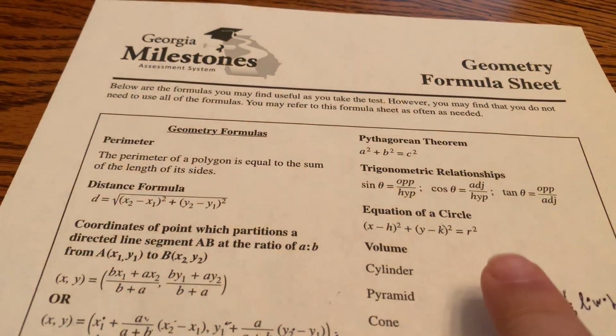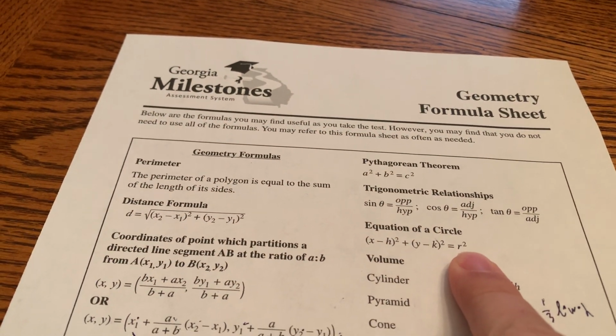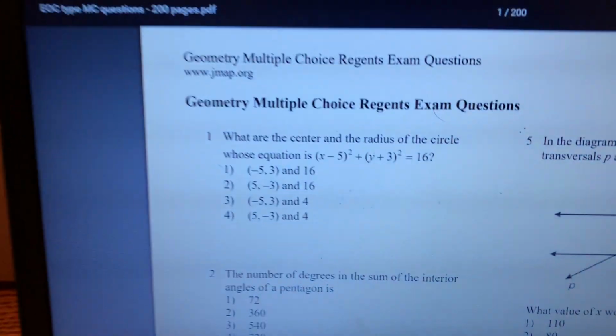If we come back to our formula, the number on the other side of the equal sign is the radius squared. So if you want to write it, finger got in the way. Sorry. Let me take my top off. This is going to take a sec. Top off my marker.